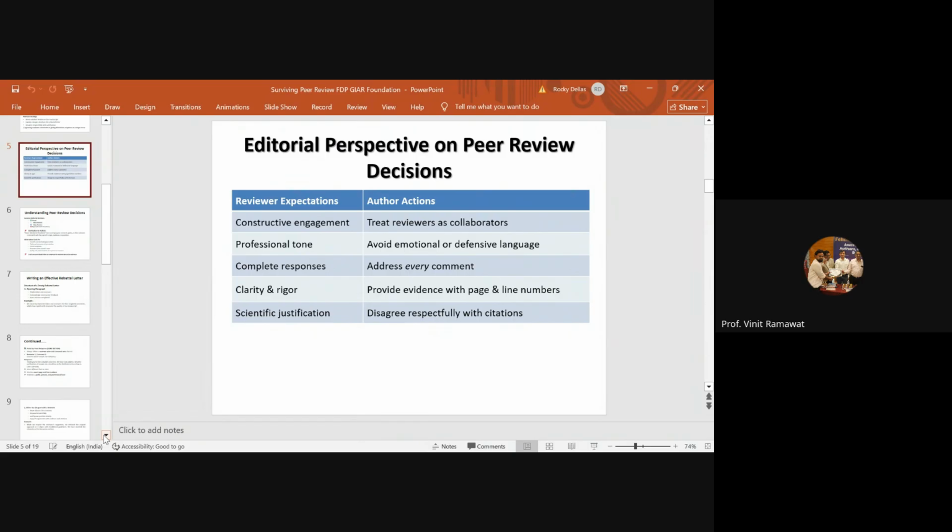In reviewer expectation: constructive engagement, maintaining a professional tone, complete response, clarity and rigor, and scientific justification. What is the author action? Treat reviewers as collaborators, avoid emotional and defensive language, address every comment, provide evidence with page and line number, and disagree respectfully with citation. Next page, ma'am.